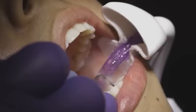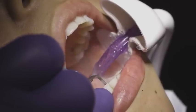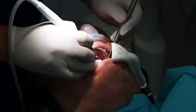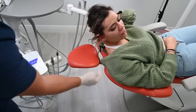We recommend positioning the Aerosol Assist on a dental team member before using it on a patient to make sure positioning is correct and comfortable. When used properly, it should be very comfortable and most patients will not even realize you are using a new device.